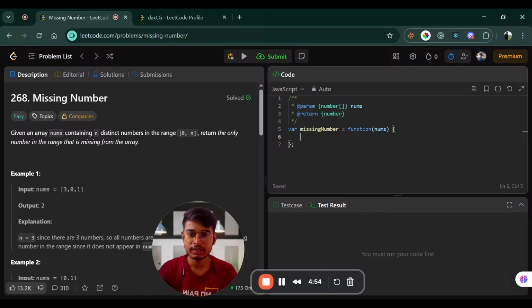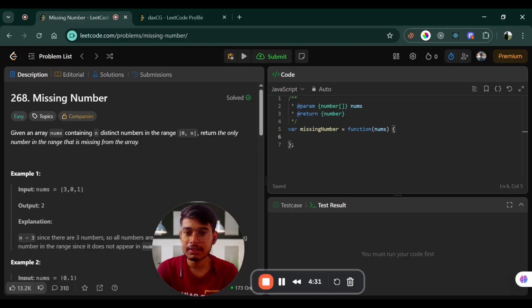Today is day 27 of our series. Today we're going to solve question number 268, which is basically Missing Number, okay? This is the series where we learn DSA from absolute beginner to the advanced level. We have to come each and every day, try to do the question by ourselves, think about multiple approaches, and about how you can improve them.